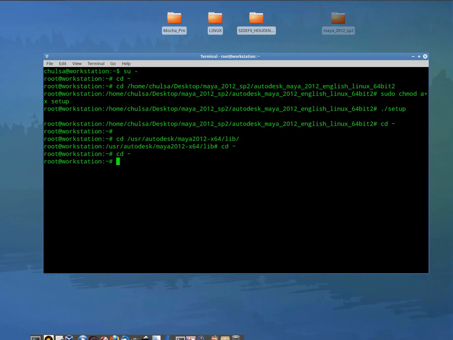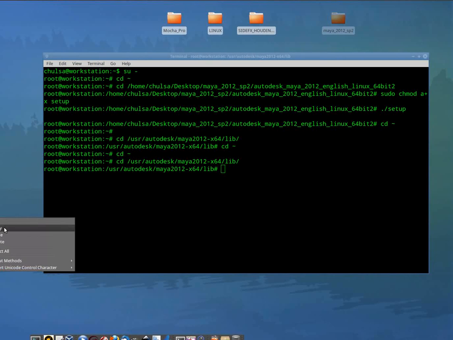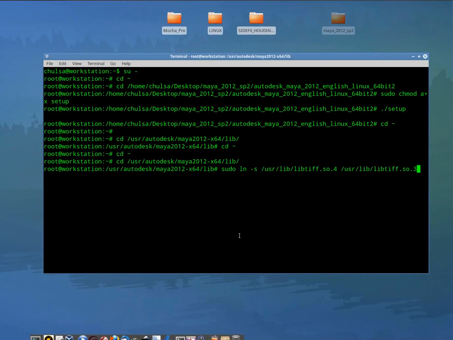So after you install all of that, you need to go to cd usr. I mean, yeah, you need to go to this one, and you run all of this command. Right. So the first one is you need to symbolic link the libtiff file, which is this one, sudo ln -s libtiff.so.4 to libtiff.so.3.